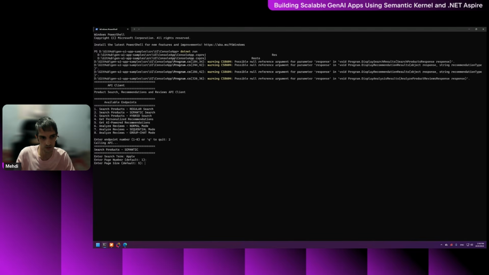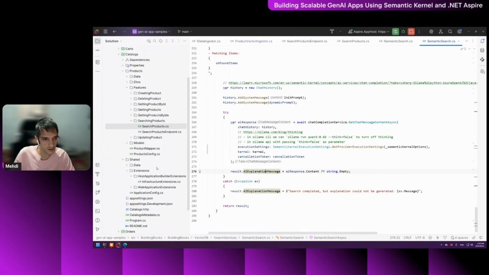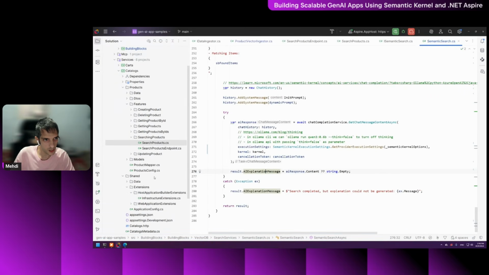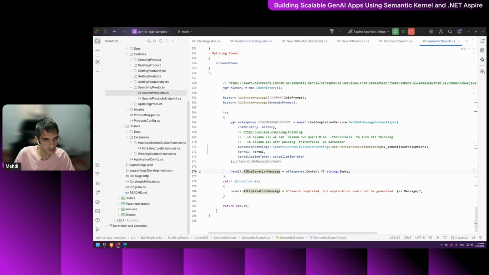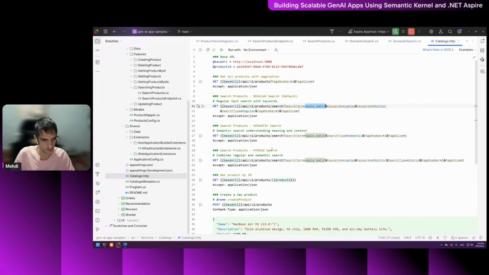Page size 5 is good. And calling the endpoint. And yeah, product is not found. It's better we pass a good product name. Let me pass a good product name, Apple Watch, for example.